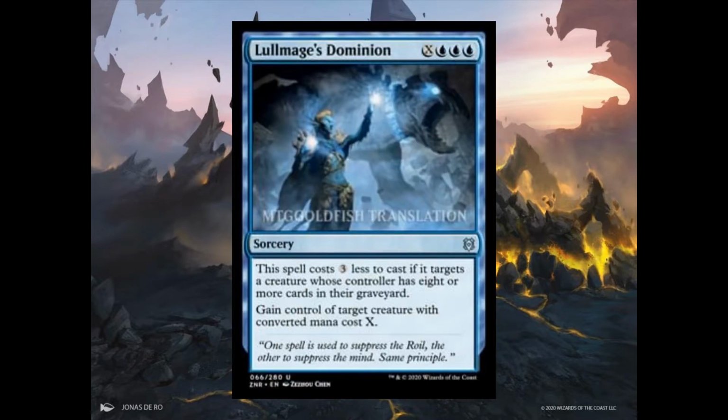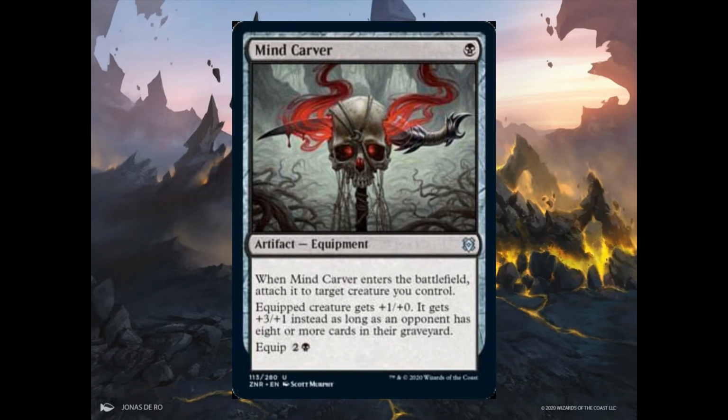Lullmage's Domination. X and 3 blue. This spell costs 3 less to cast if it targets a creature whose controller has 8 or more cards in their graveyard. Gain control of target creature with converted mana cost X. Mindcarver. For 1 black. When it enters the battlefield, attach it to target creature you control. Equipped creature gets +1/+0. It gets +3/+1 instead as long as an opponent has 8 or more cards in their graveyard. Equip 2 and 1 black.